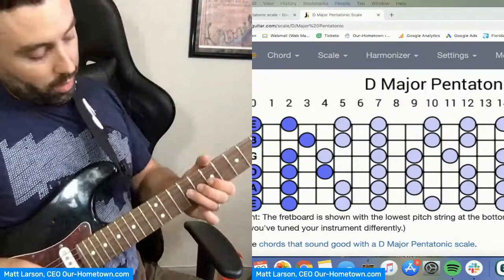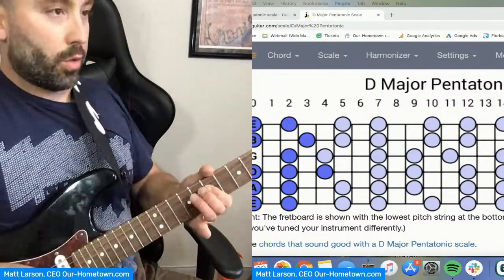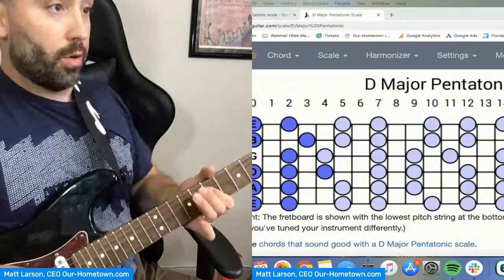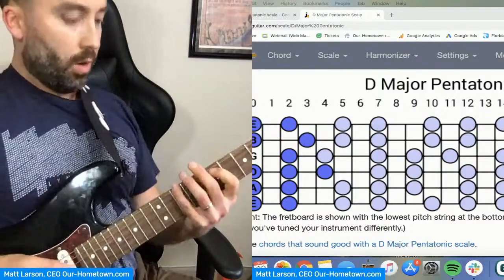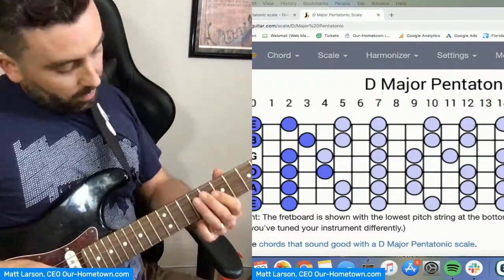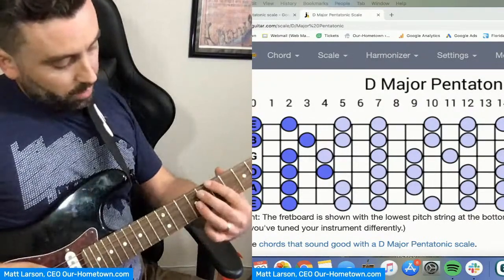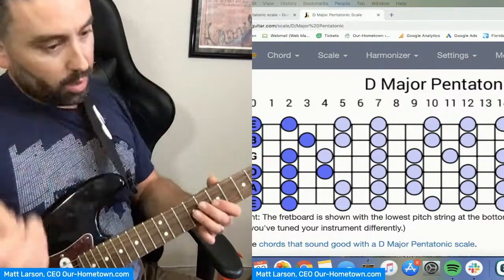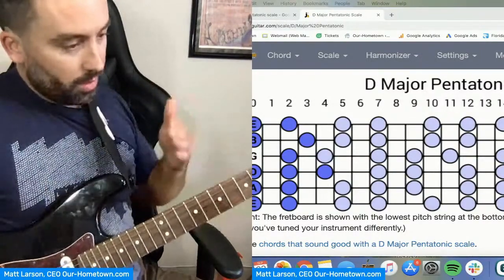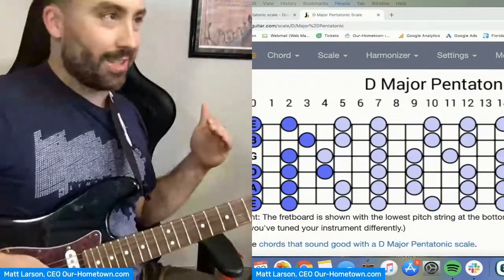So like this. 1, 2, 3, 4. 1, 2, 3, 4. Once you get to the lower 4 strings, it's going to be like that every single time you go back to that second position in the 4. I know I'm not explaining this in a clear way.